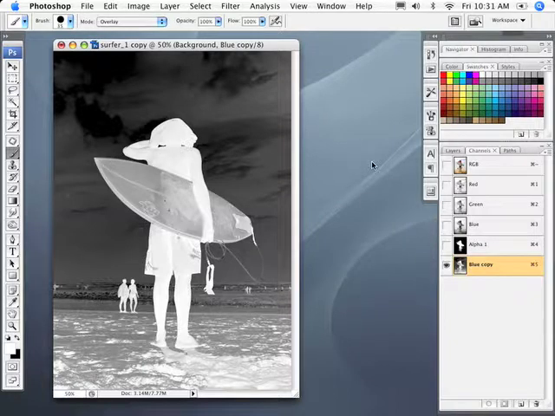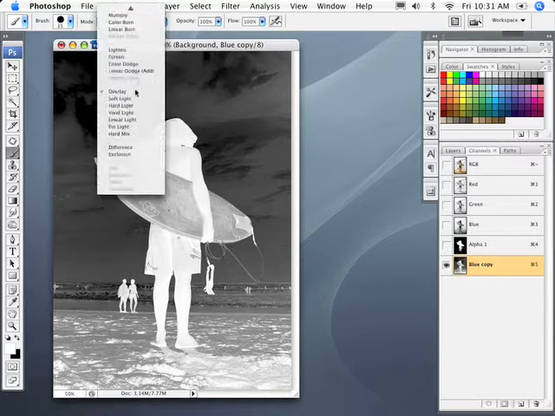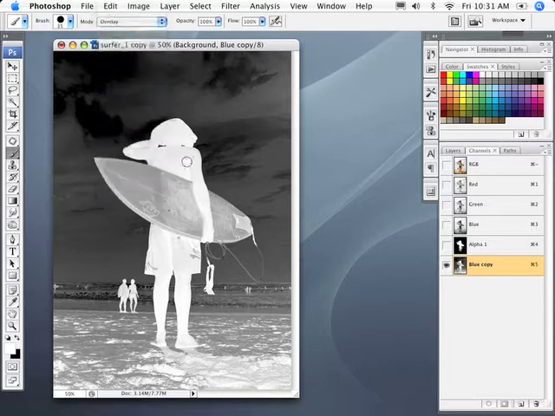I need to make the rest of the background completely black and make the image of the surfer completely white. I'm going to do that using a simple trick that I learned from Katrin Eismann, and that's using the brush tool, but changing the blend mode of the brush to overlay. What that does, if I set black as my foreground color and choose the brush tool, is that if I click once and start painting black, it's only going to affect anything that matches where I initially clicked.